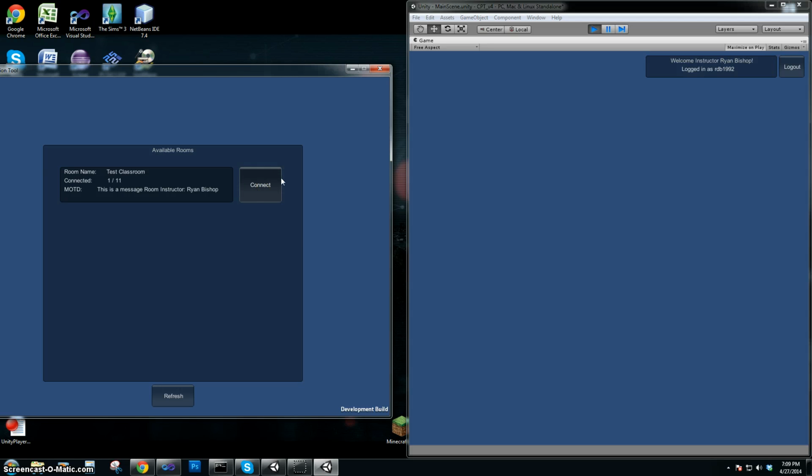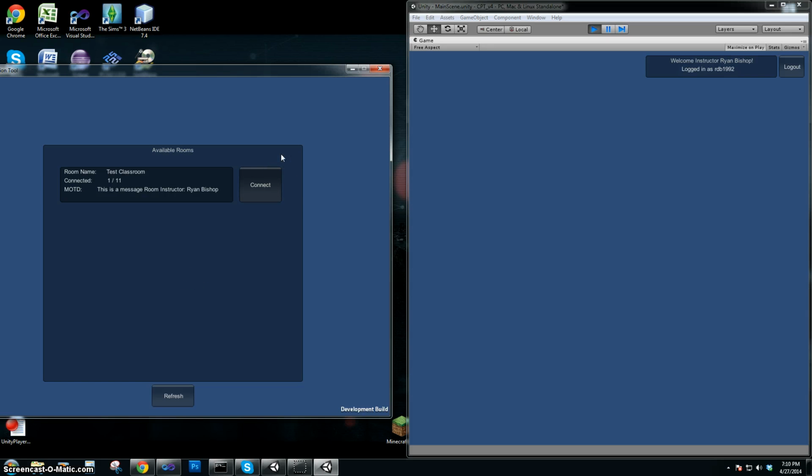So we are in the process of rewriting that main script, and you may have noticed I didn't have to log in here as a student. Now the reason for that is because the way the system works, you're going to have to choose a room before you connect, and then once you click connect here, it's going to bring up a login for the student.